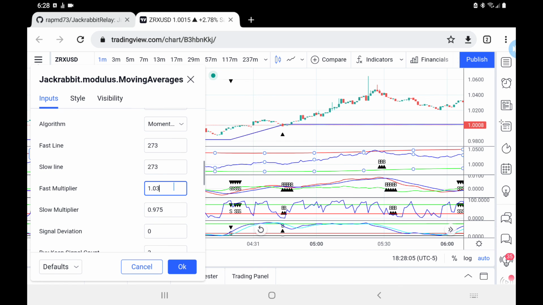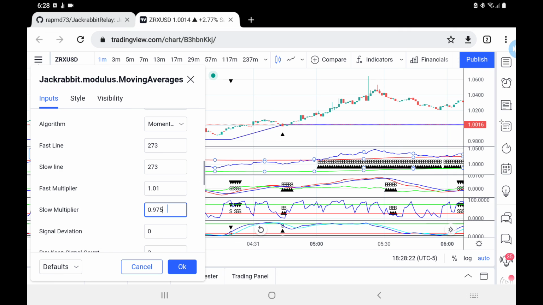Actually there. Alright, so multiplier of 1 here.